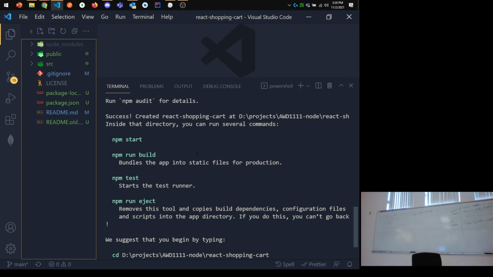Good news is that when we deploy this for Heroku, Heroku will automatically run that build script. So we'll actually build it and then use the production build of it. So this is great. There's also a test. If you wanted to run unit tests against your UI, that's already set up. And you'll notice that there's an npm run inject.